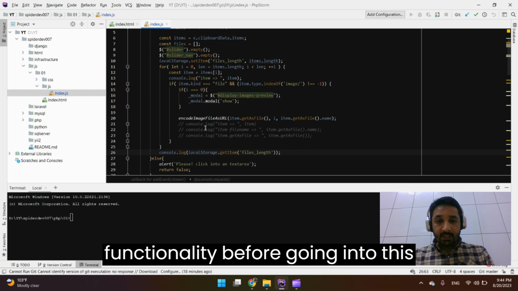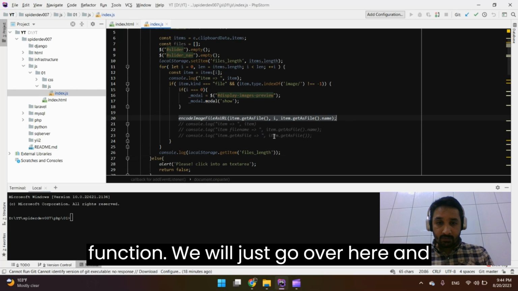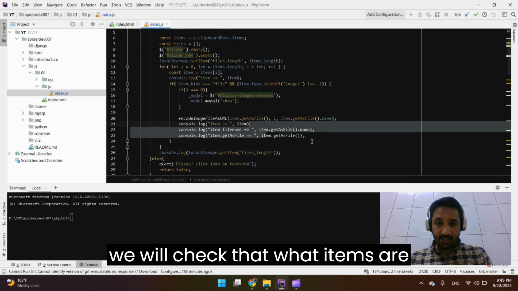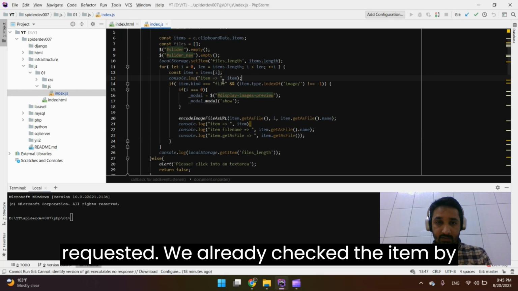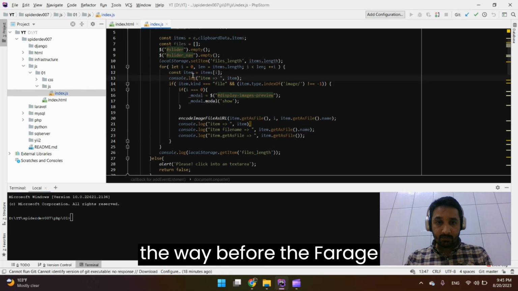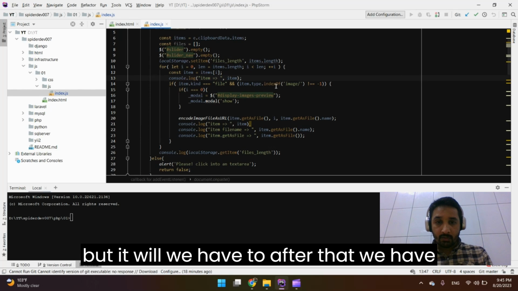There are some more functionalities. Before going into this function, we will go over here and check what items we pasted. We already checked the item, by the way, before the forEach, but after that we have to add a filter.